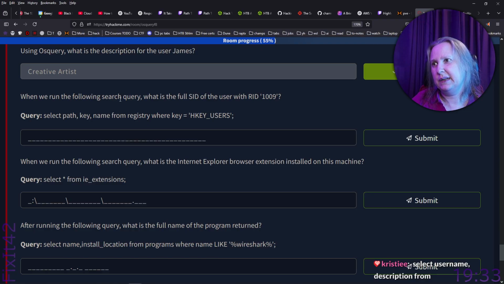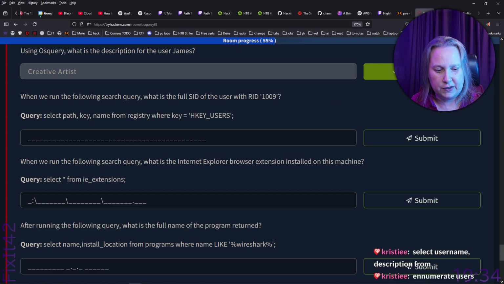When we run the following search query, what is the full SID of the user with the RID? Now we need to do a query because it's easier. Actually, I don't need to, right? And here they give us a query. The thing is that I already have it in front of me, right?